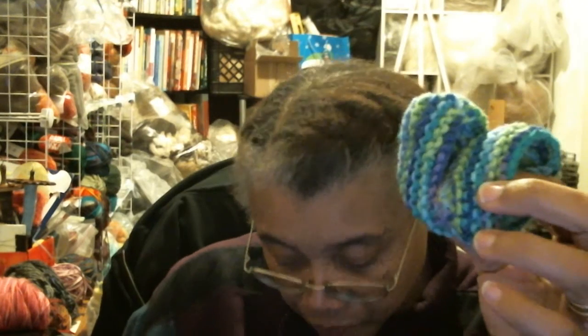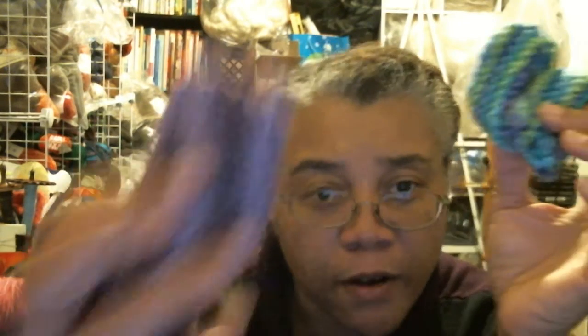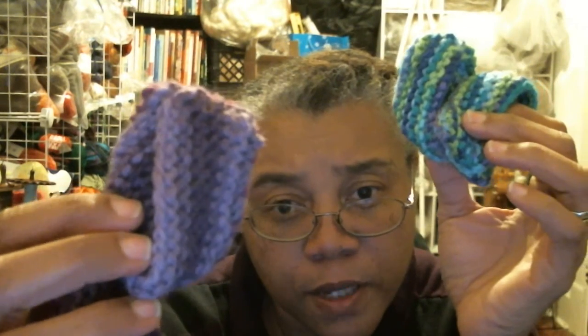For the first pair, because it was the first time doing it, it took me about an hour and 15 minutes. The second pair took me about 40 minutes, and that's because I was watching YouTube videos and stopping and getting interrupted. A crochet pair, I figure, would take me probably 20, 25 minutes, if I pay attention and I'm not just watching something and stopping and going. Okay, so that's 1, 2, 3, 4.